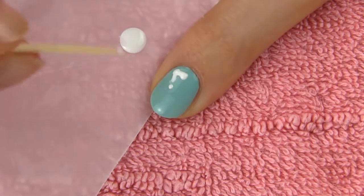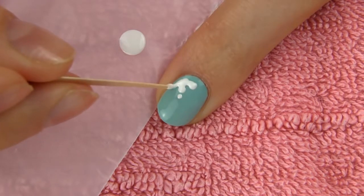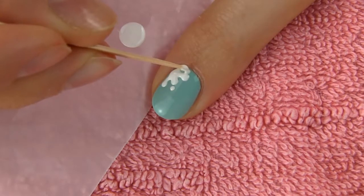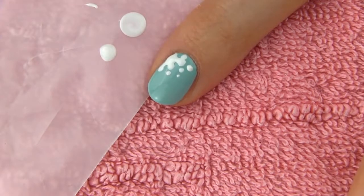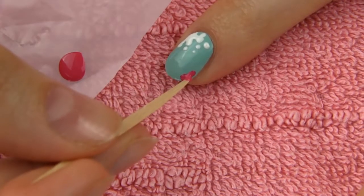Draw a splash by gently dotting and dragging the toothpick. I'm basically painting a rounded shape with thinner splashes reaching out. Keep the ends of splashes rounded to get this cute cartoon splatter. Around the splatter, draw a few dots here and there to represent the drops. Then make another splatter on the other side of the nail. I have place for only 2, but you can make more splashes if you want to.